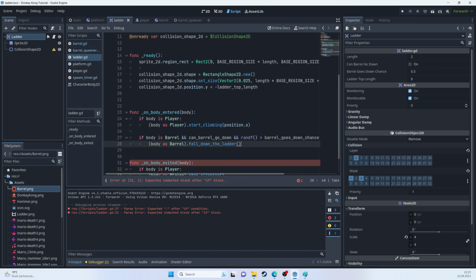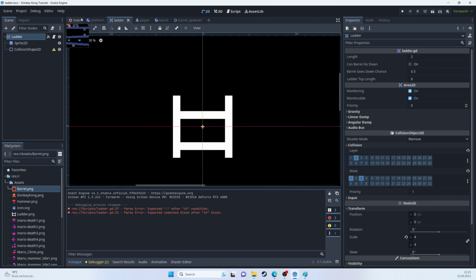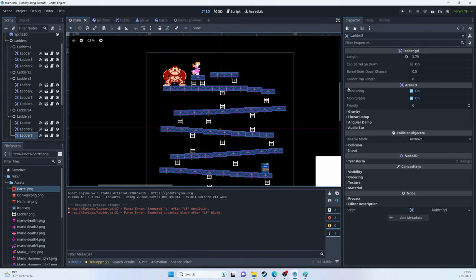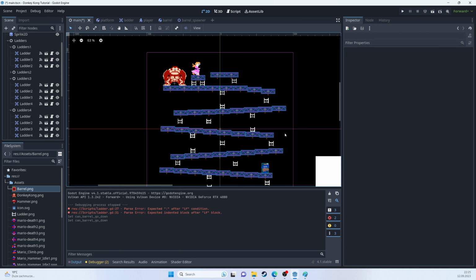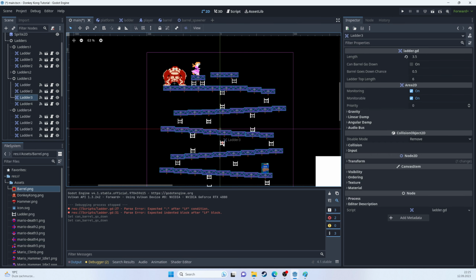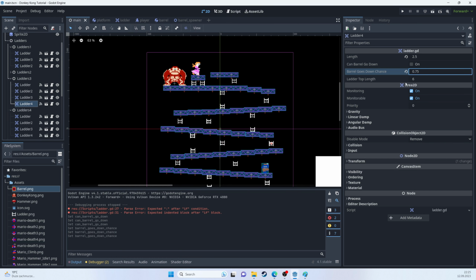Just to remind you, when you check the ladder here, it consists of two properties for the barrel. Can the barrel go down? And what's the chance for the barrel to go down? So for example, maybe for this barrel the chance to go down is only 0.25, but for this one, I don't know, 0.75.